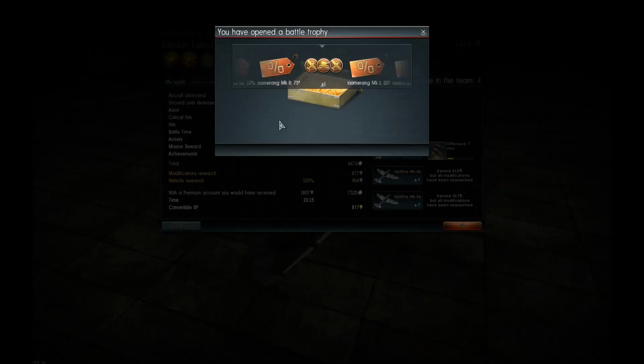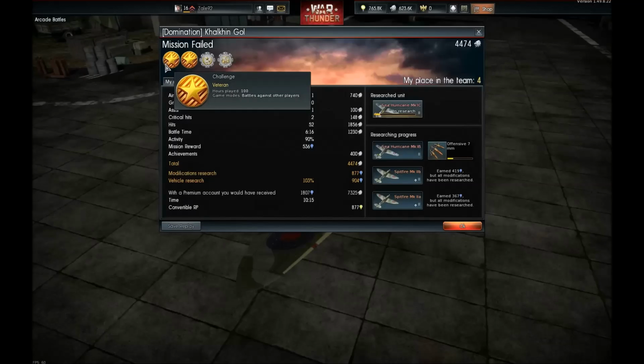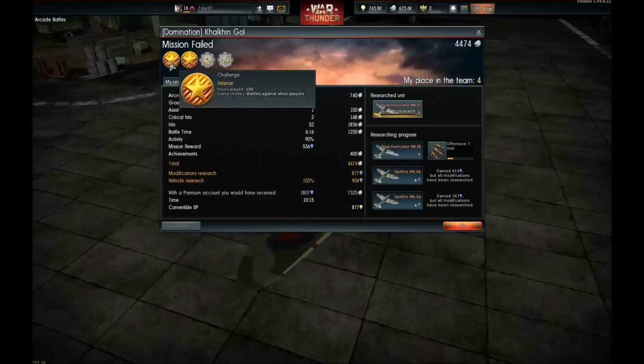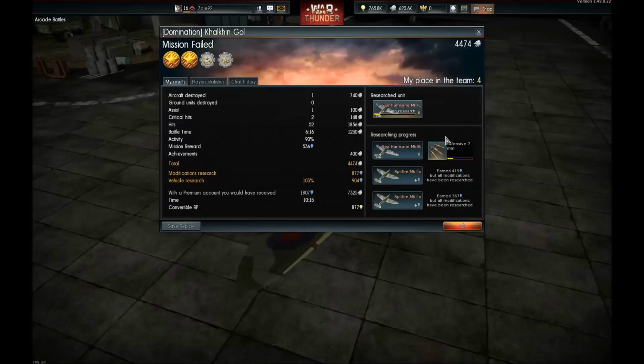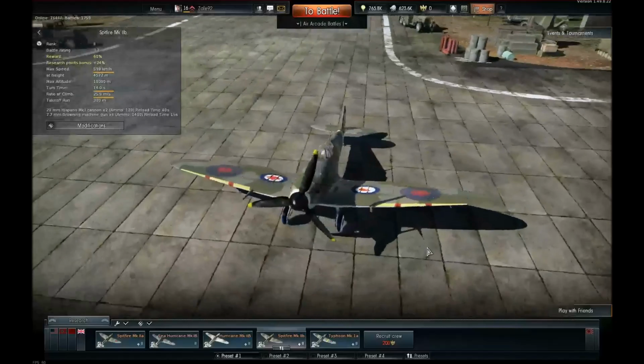Ooh. Battle trophy. Oh, I can have that truckload lorry. Ooh. I got the modification for these. Challenge veteran. Wow. Well done, guys. You've seen me play 100 hours. Not today, though, obviously. Straight into my 100 hours.